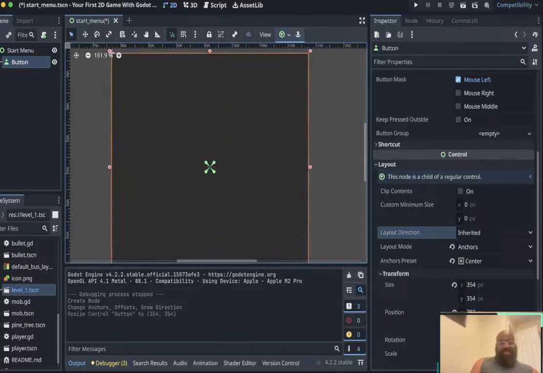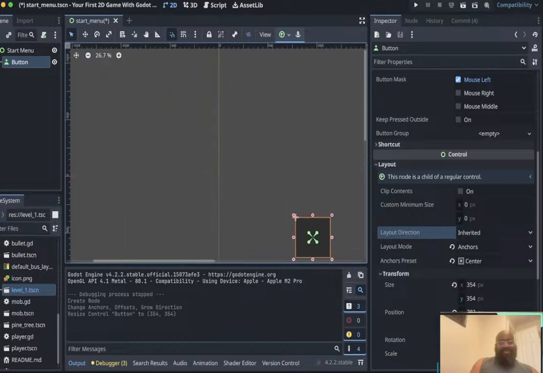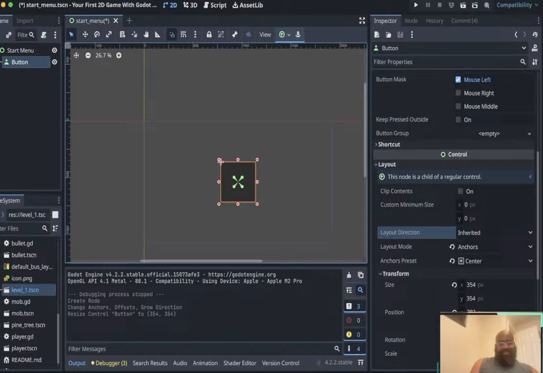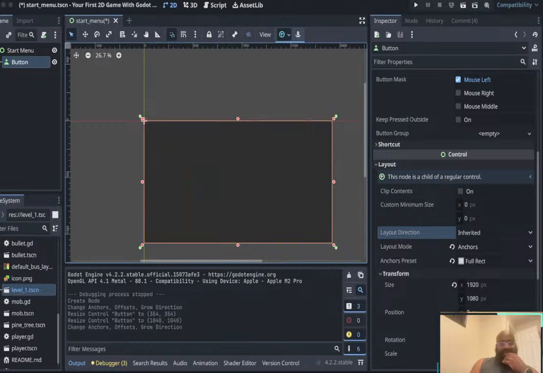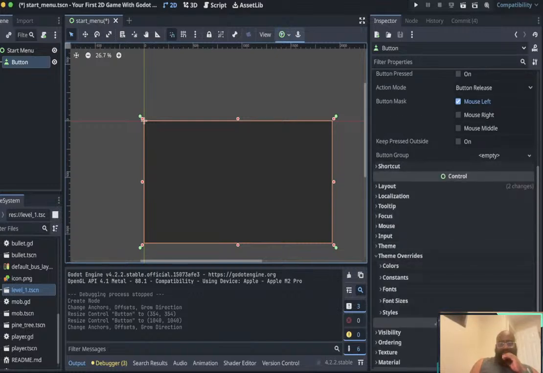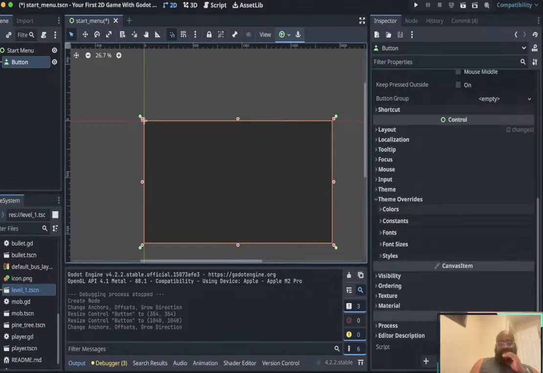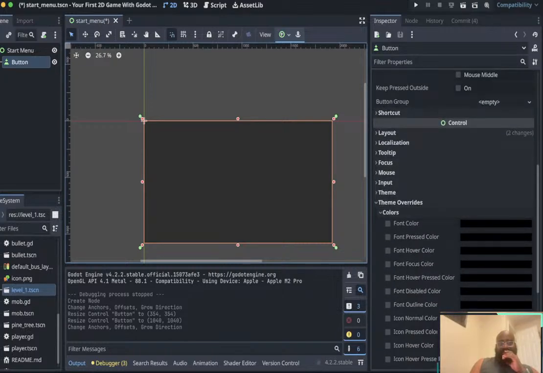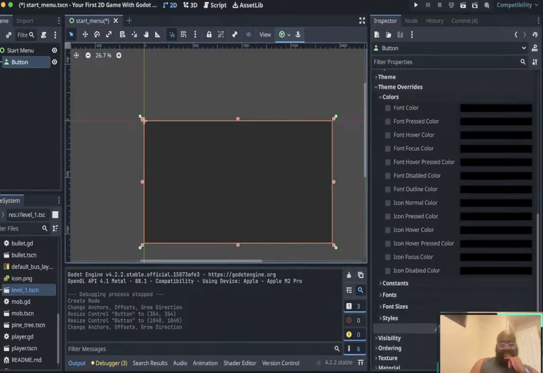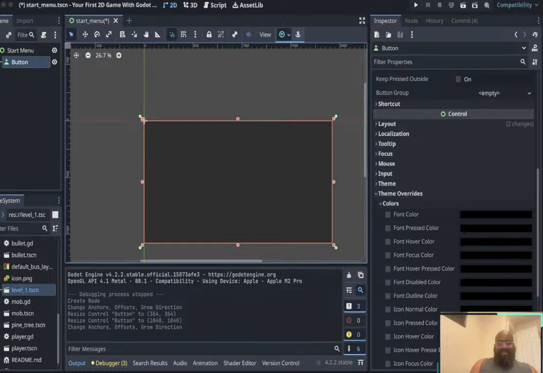Now let's zoom in, navigate down, make it bigger. Probably zoom out now. Is there something else I want to do? Yeah, I want it to be the whole size of the screen. Okay, so that works. And I guess you can do the background on here too. So you do the theme override, color. Is that what we want? Styles? No, I think it's color. I am on the background, right? Here, there, theme override. That's all. Oh, because I'm doing a button. Nate, what's wrong with you? Okay, let's not do it the full screen. It doesn't even need to be a piece of the screen. It's just a daggone button.